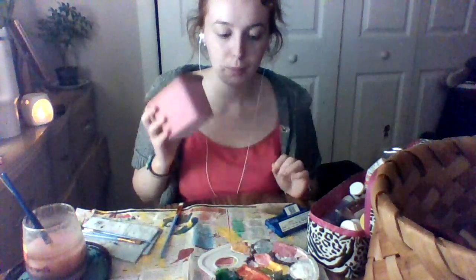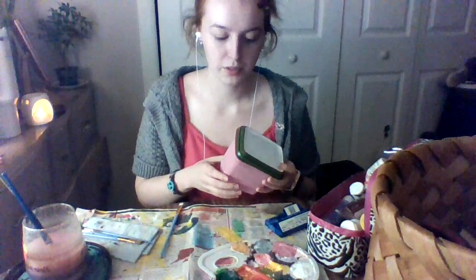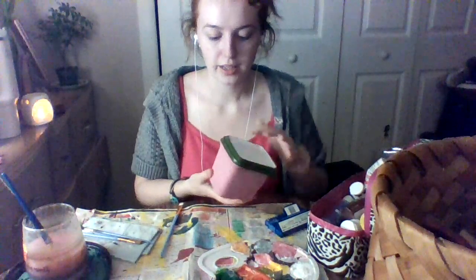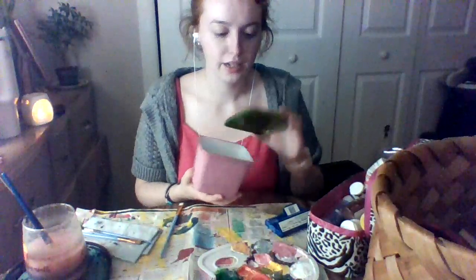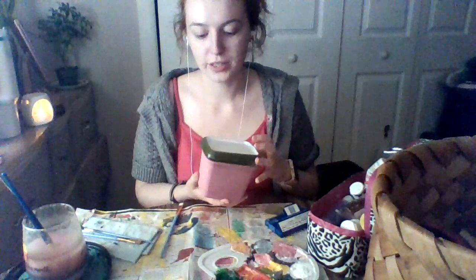So I painted this. It was white and had, I think, black letters on it. But it wasn't pretty, it was just a nutrition label and stuff. So I wanted to do it light pink. And this is definitely a lot darker than I had intended. And then this green is part of the natural label. And then I just did some white at the top, which if you look closely, it's not done well. It looks very clunky, so I want to fix that too.